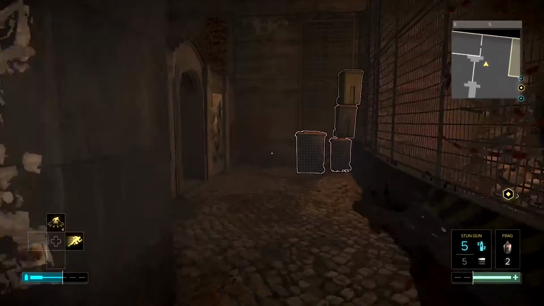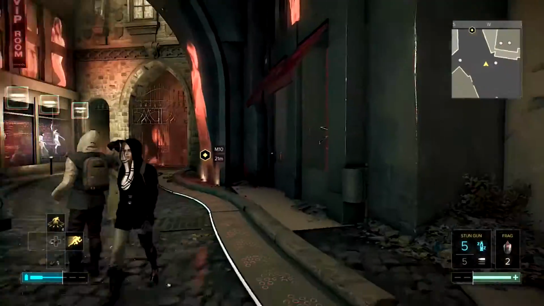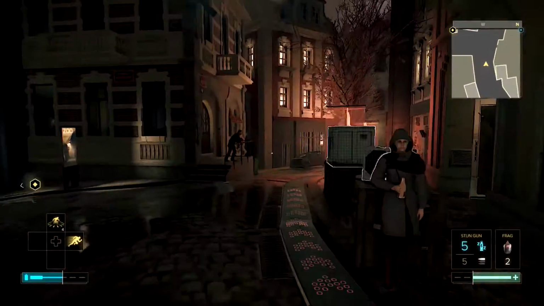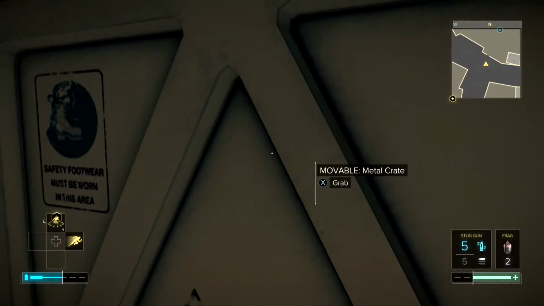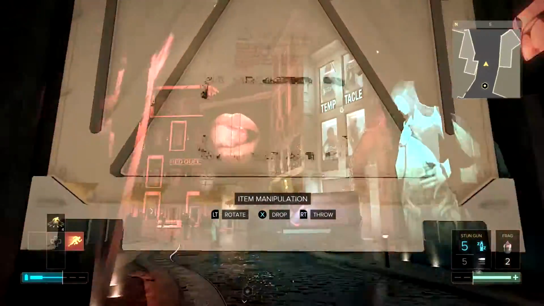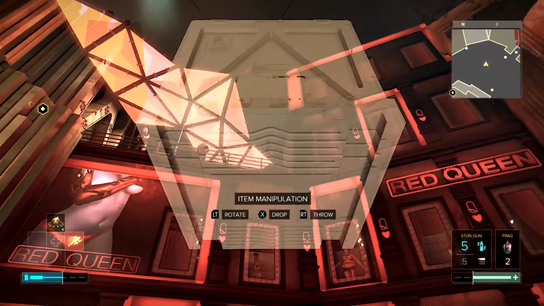Now you're going to need to collect 3 of these large garbage bins from around the map. And then also outside of the Red Light District, there's this metal crate that you'll need. Once you've got all of these, bring them all to the Red Light District, to the strip club, the Red Queen, and throw them up on top of this balcony where shown.